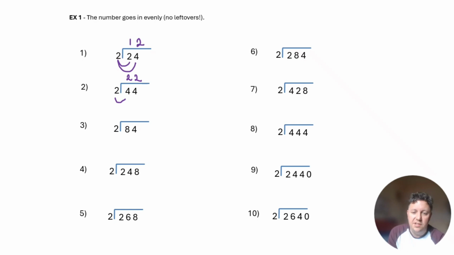So the point of this exercise is that the answers might seem really obvious, but it's just getting them into the practice of going through the bus stop method and practicing on things that they know. It's so they just understand the system that we're following here. So 2 into 8 goes 4 times, and 2 into 4 goes twice, and 2 into 2 goes once, 2 into 4 goes twice, and then 2 into 8 goes 4 times.